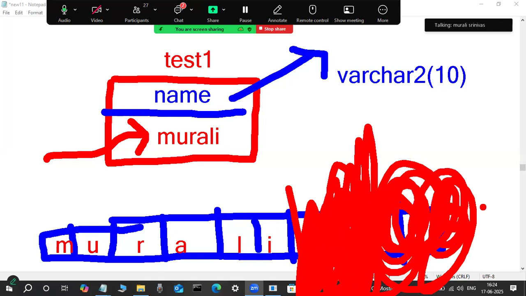That's why, for memory management, whenever we try to store fewer bytes than the maximum specified in a declaration, with VARCHAR or VARCHAR2 data types, which are variable length alphanumeric data types, the remaining bytes are never wasted. Automatically the remaining bytes are deallocated. That is the advantage. Is it really correct or not? I will show you practically. That's why they prefer VARCHAR2. First observe here, concentrate.